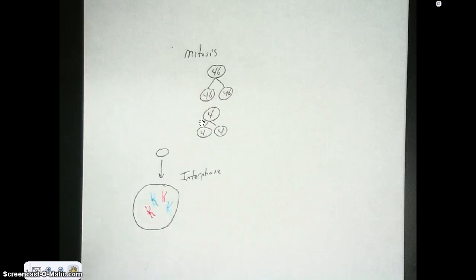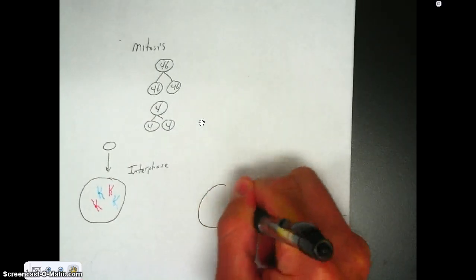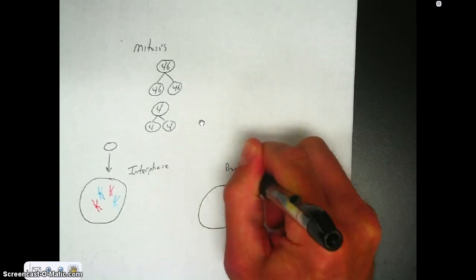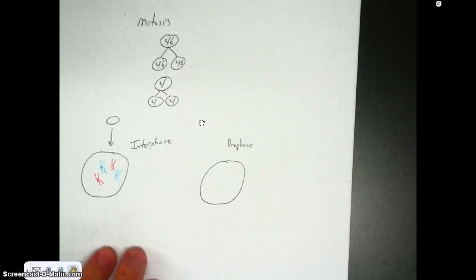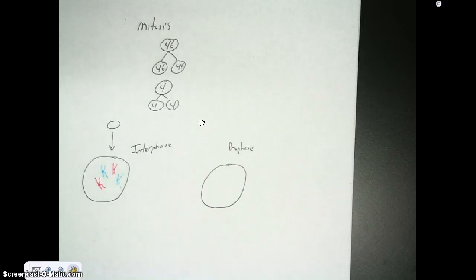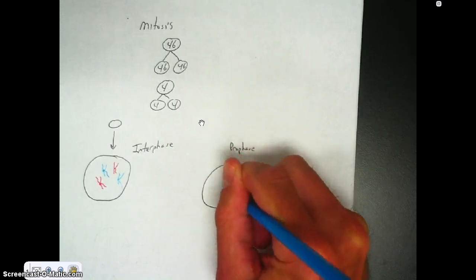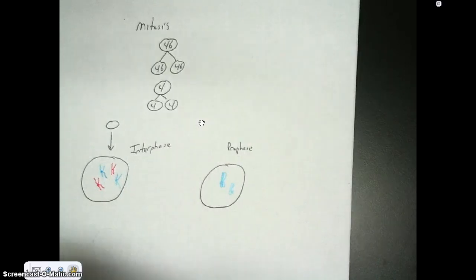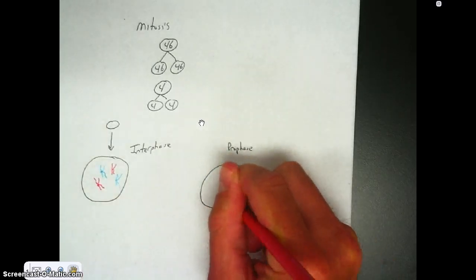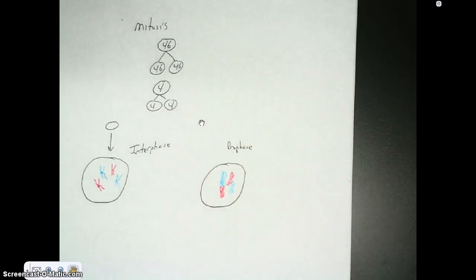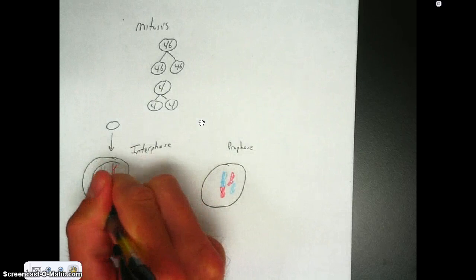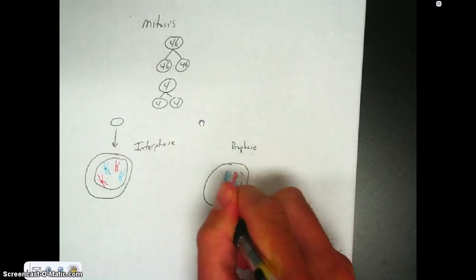So now that interphase is over with, we're ready to go on to the next step, which we're going to call prophase. And 2 or 3 important things happen in prophase. The most significant thing that happens in prophase is that this unwound DNA, which used to be chromosomes, now tightens back up into chromosomes. And not only do those chromosomes tighten back up, but they also start to take the journey towards the center of the cell. So I'm going to go ahead and draw the original and the copies of these chromosomes as if they are making their way towards the center of the cell. And you'll also notice that the nucleus, which I didn't draw over here, I need to draw it, there was a nucleus here. You'll notice the nucleus is pretty much dissolved and gone.